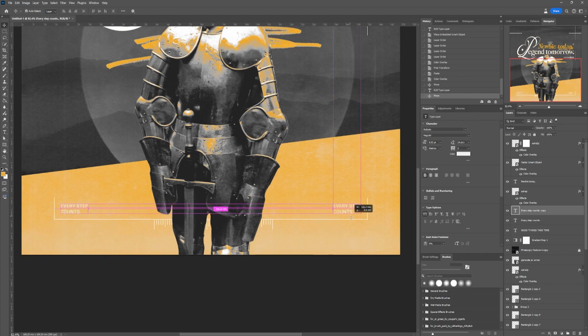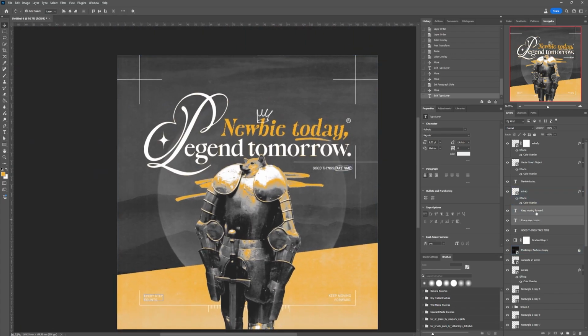We'll duplicate this same text on the right and align it to the right. We'll write, "Keep moving forward." For this text, it's on the right and echoes the other elements above that talk about the future and tomorrow. I'll adjust the text settings to make them more balanced.